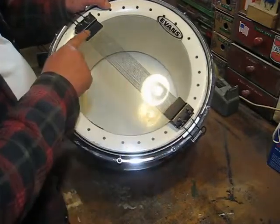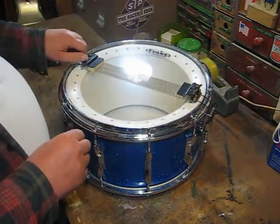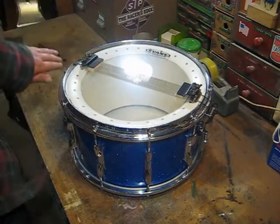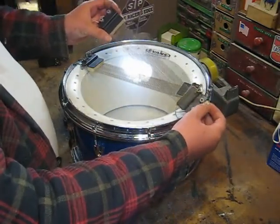It's got the original wires — the damper wires — and these were adjustable by way of wing nuts, but the wing nuts aren't original. When I got them, the little terminal screws were missing, so I had to make do with wing nuts. But I think in my box of snare wire — ah yes, there we go — I've got some. That's what they're supposed to look like, with these little terminals on there. That's a little ongoing side job to add to the list. I've even got the original and correct external damper; the felt's a bit past its best, but I can put some new felt on. We'll let you know how we get on with it.